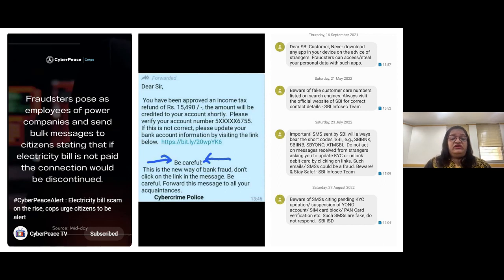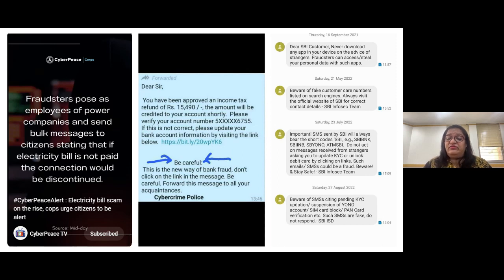Certain examples you will see over here, there's a cyberspace given. Fraudsters will pose as employees of power companies, and you get bulk messages. Even if you use the DND, do not disturb option on your phone, sometimes it still gets through. If you look at the second screenshot, people generally fear the authorities who are going to give them some kind of penalty, like if they do not pay the income tax or something is still pending on their end. They would know the last 4 digits of your account number, your credit card number, your income tax number, your Aadhaar card number, and they will be calling you.